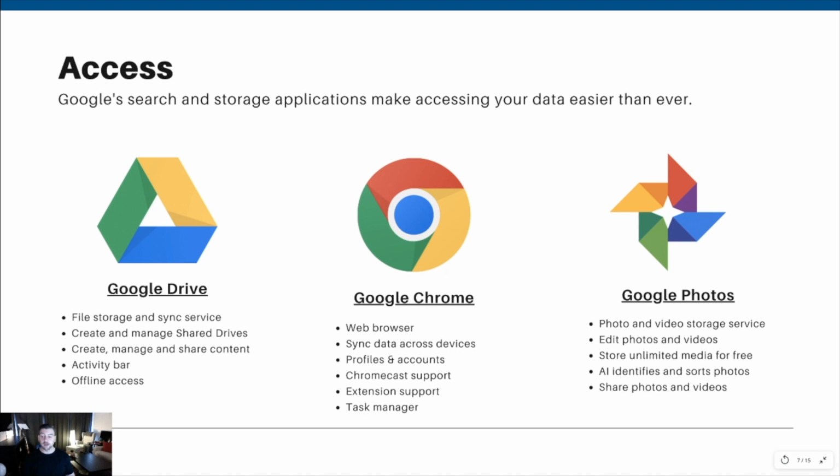The Google Chrome web browser is how you're going to be able to control access to people. Now, I've seen this used in a number of innovative ways, such as when someone joins your organization, again, they've taken over a specific role, they're going to be able to automatically inherit things such as bookmarks in their Google Chrome. They're going to automatically have different home pages load for them because they're part of this role, etc. You're going to be able to sync the data from your Chrome profile across multiple devices. So if you sign into Google Chrome on your iPhone, it's going to have the same bookmarks, home pages, and history as it would on your computer. You're going to be able to use Chromecast support.